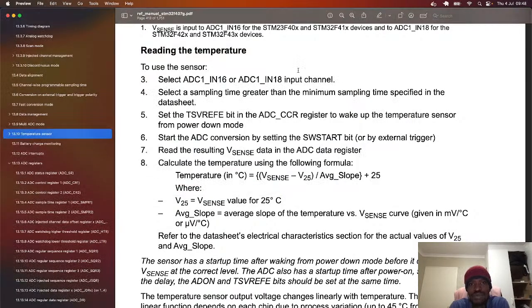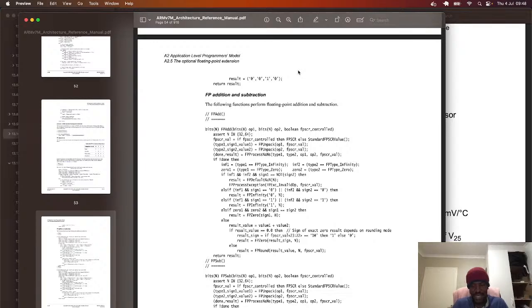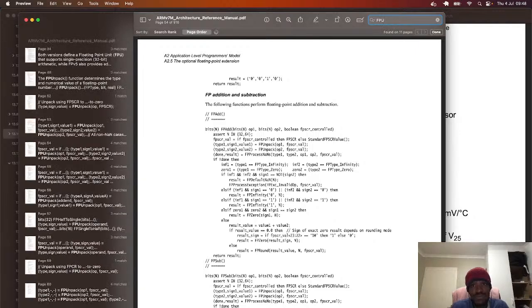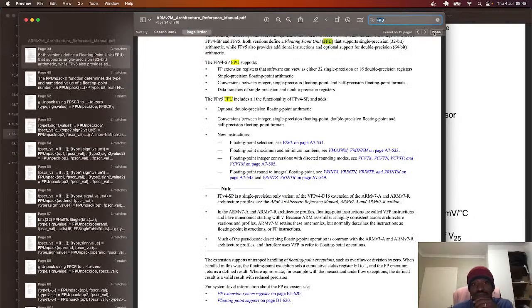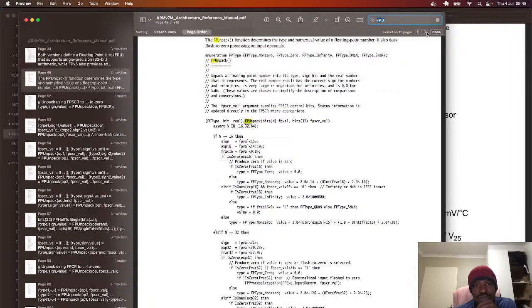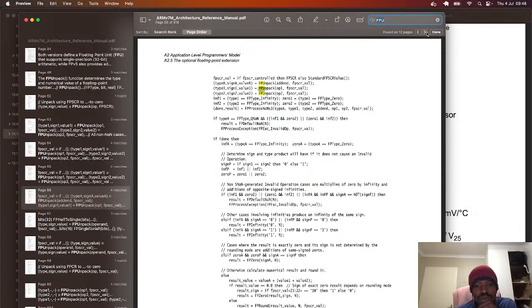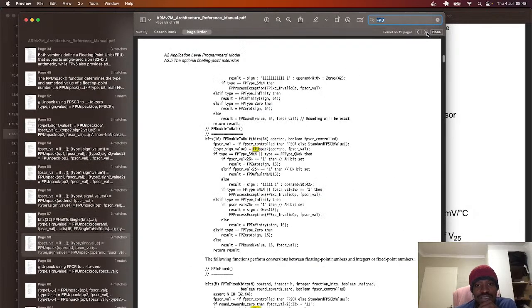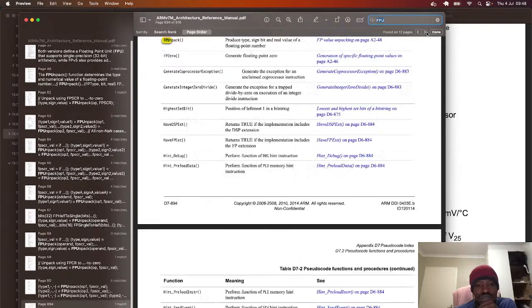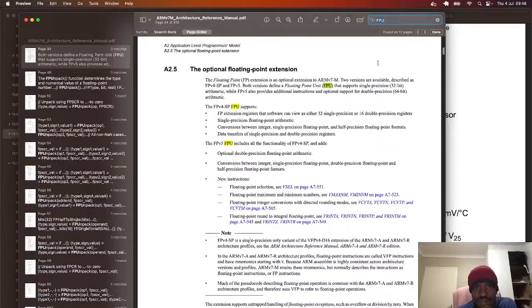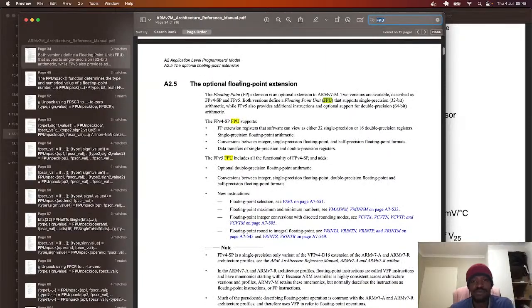We need to go to the ARM programming manual, and then find FPU. This is too low. I just want to go to where it's first mentioned. I want to go to page 34. So let's see, optional floating point extension.